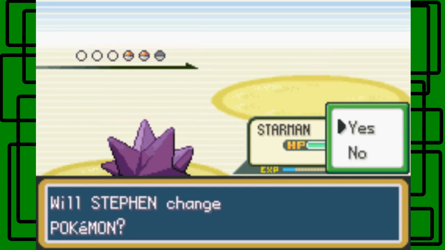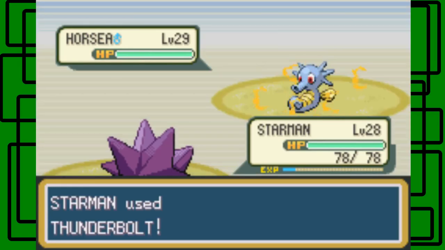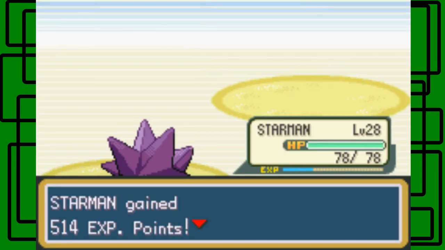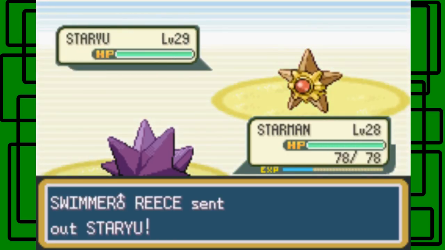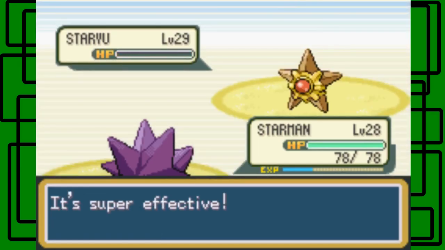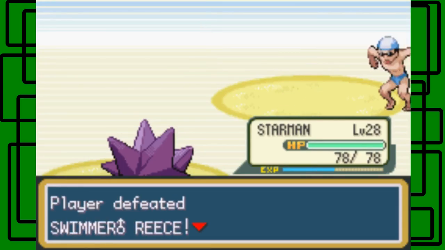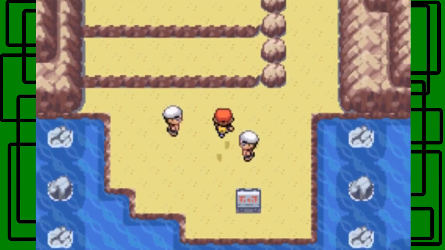Send out Horsea. Okay. We're about to send out Horsea. That's good. Thunderbolt. There we go. Nice. About to send out Staryu. Okay. Staryu versus Starmie, everyone. Nice. There we go, nice. Thanks for the $1.16. Really appreciate it.